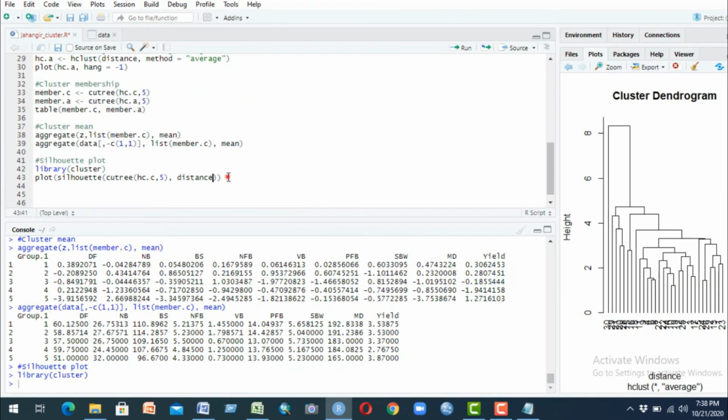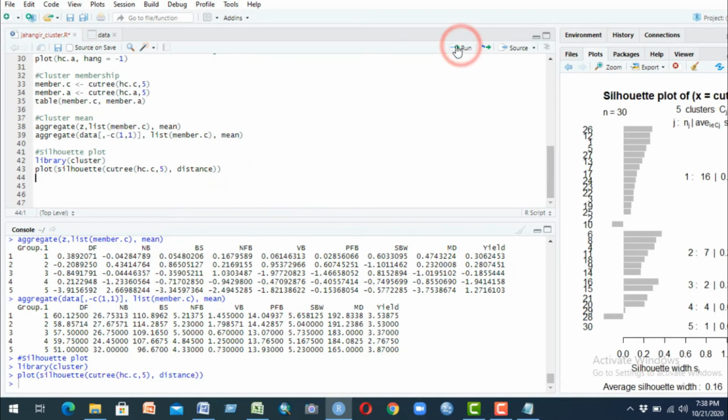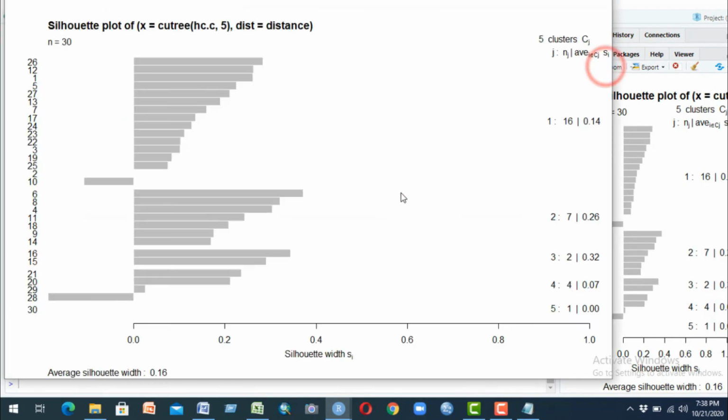So we can run again, we can run this. It is our cluster wide distance plot. It is genotype 10 and genotype 28 is SI. SI is negative, but all others are positive in this case.